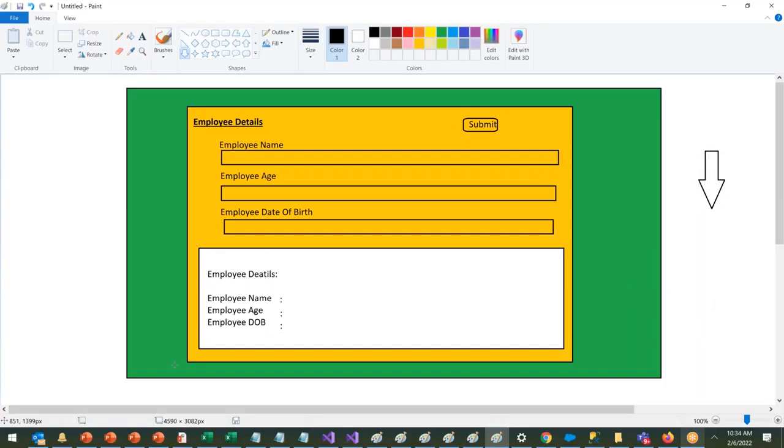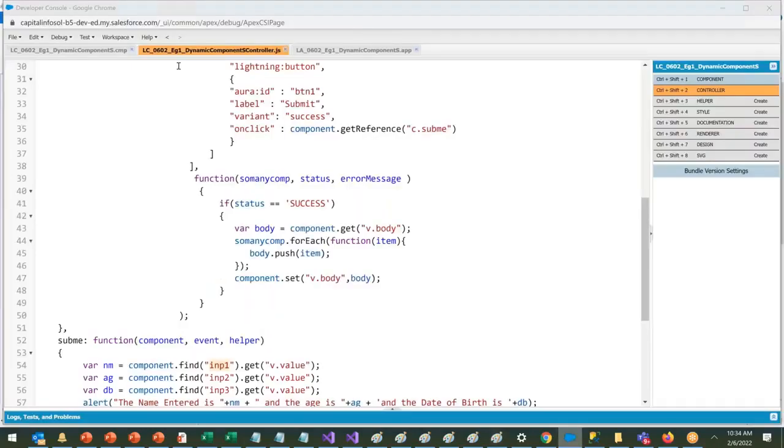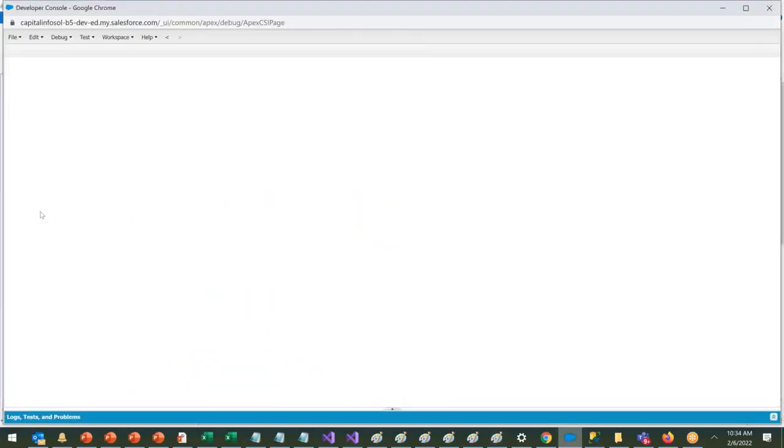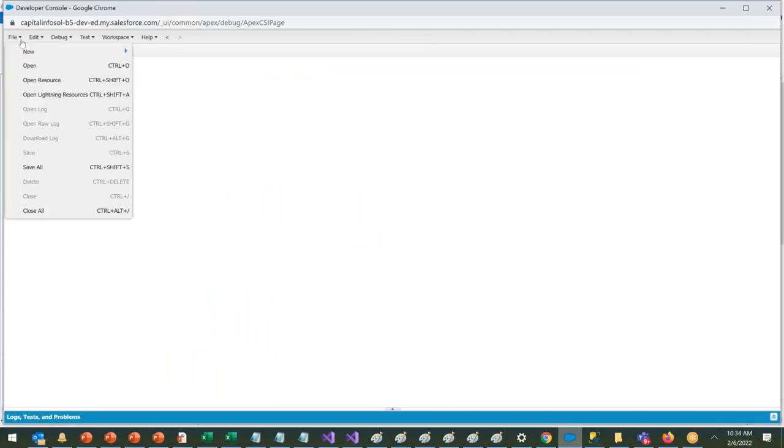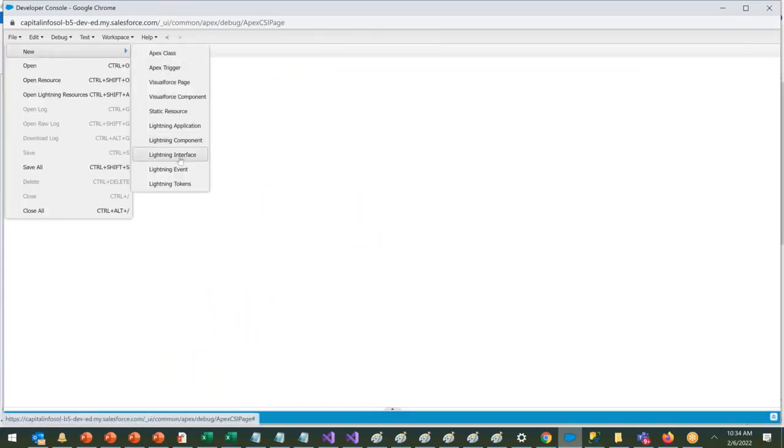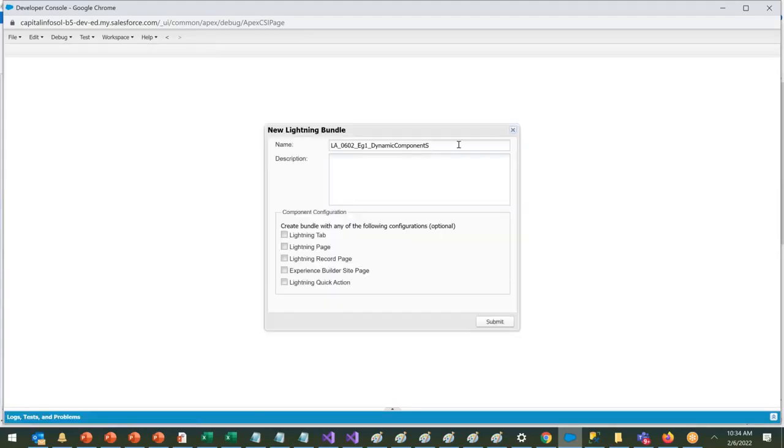And let's do this. We will do this now. Perfect. Let's close everything. File, close all. Keep hearing this concept, because next week I will go to the interface where I'll use this. So today I'm creating a lightning component. LC underscore today's date 0602 underscore example 1, example 2 underscore. What I will say, aura method, aura method.